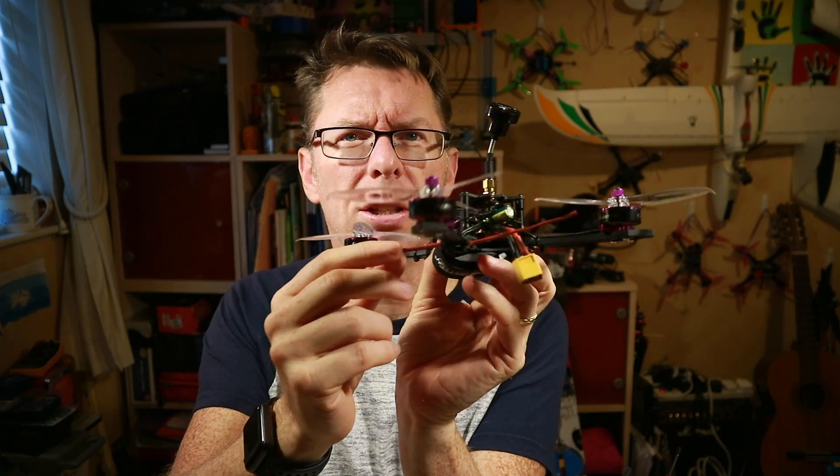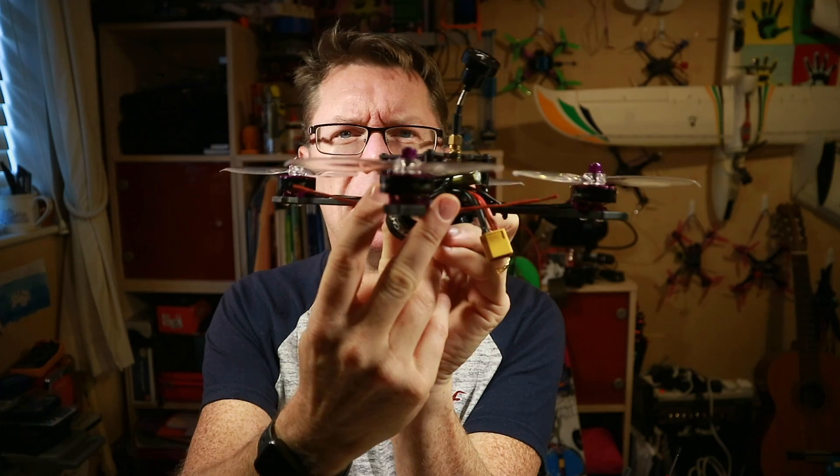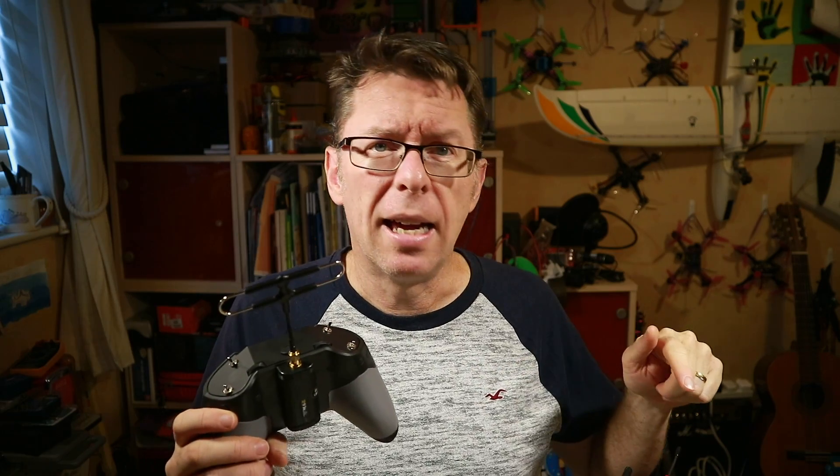The other thing I got in was the FreeSky T antenna — not the Immortal T antenna which TBS produced, but it looks an awful lot like it. That's for the receiver. I can't do this today because it's not really a field-swappable thing, so I'm going to be using the stock antenna on the quad. I thought it'd be quite good to test the Super 8 and the Crossfire antenna on the stock first, because whenever you change multiple things you're not quite sure which one's having an effect. Doing one thing at a time gives us a better comparison.